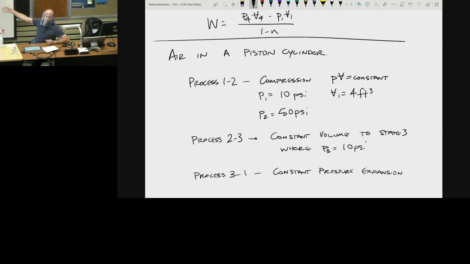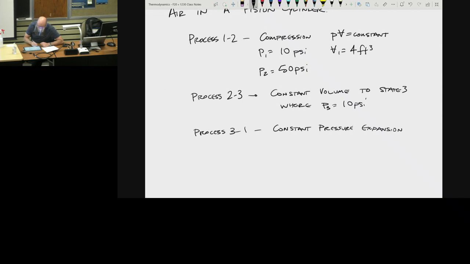Okay? Right now, everybody here should be able to tell me the question here: what is the total work? Or I can say, what is the summation of the work? Or what is the net work? Or what is the work of this cycle? It's a cycle because it starts and ends at the same point. If that's my question, I have to look at every individual process and find out what the work is for that process and then find out what the total is.